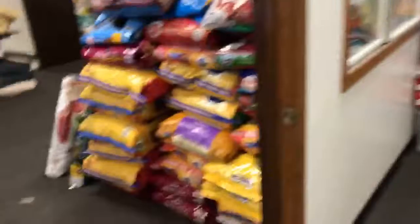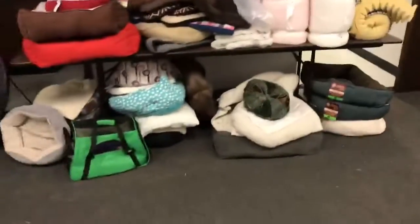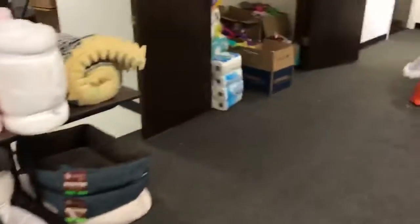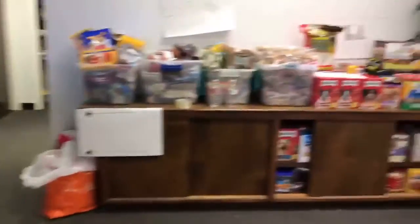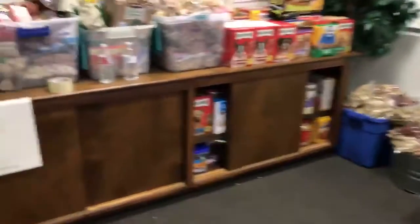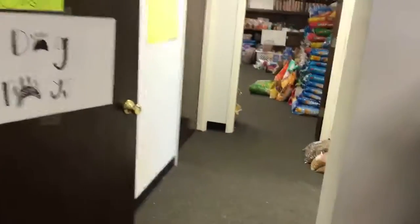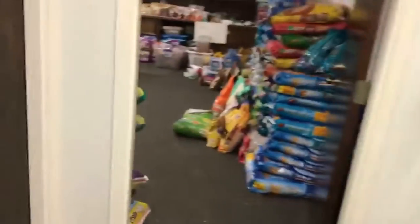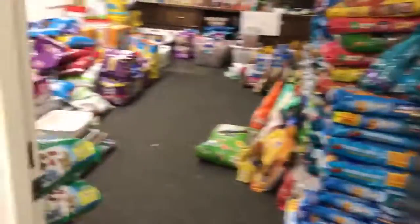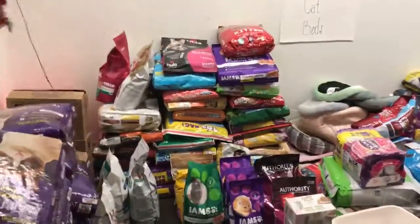As you can see, we've received a ton of donations. The most important thing right now is we need to get the word out that we are here. This is open to anybody who has been affected by Hurricane Harvey. We are open — show up and you will get your pet needs taken care of. We are right next to the Pearland Animal Shelter, 2002 Old Alvin Road, Pearland, Texas.